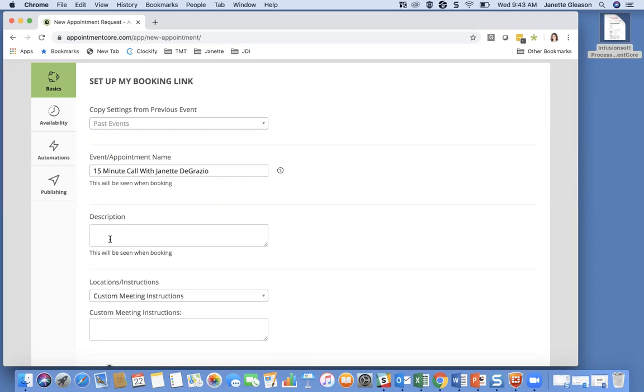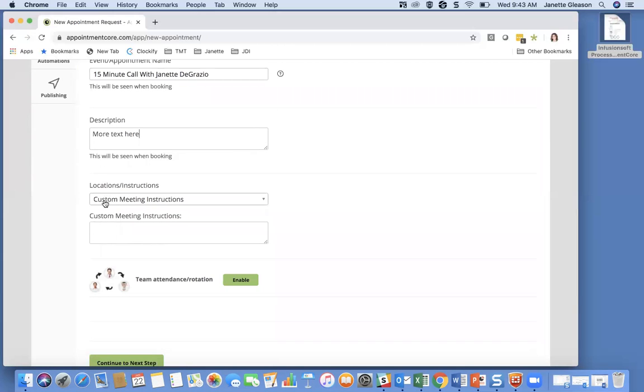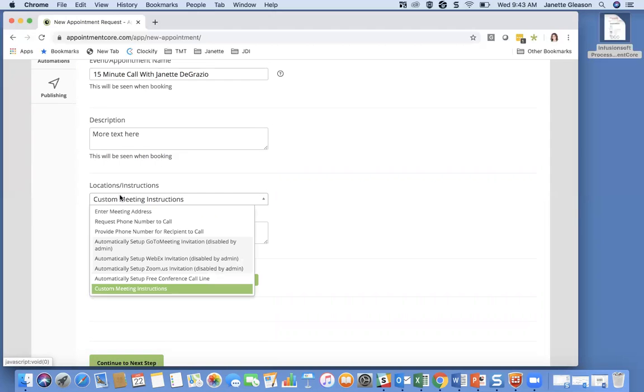Okay, and then you can also add in the description here. Also be aware that people will be able to see this description as well.